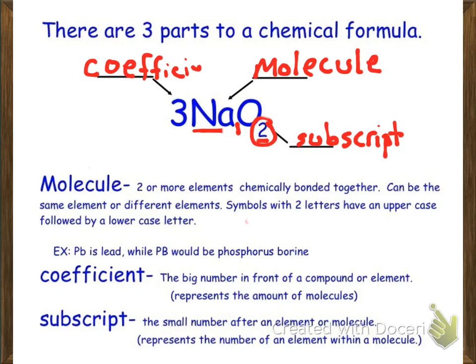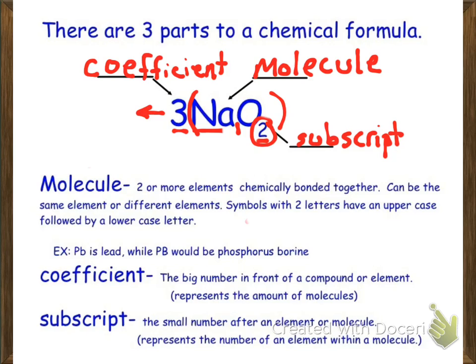Finally, there is what is called the coefficient. It's always the big number on the left-hand side, and what this tells us is how much of the molecule we have. In essence, if I have 3 of whatever our molecule is, so 3M, I guess. If I were to think about it in math, it would be like using parentheses to multiply a quantity by a certain amount. So 3 times the quantity there.